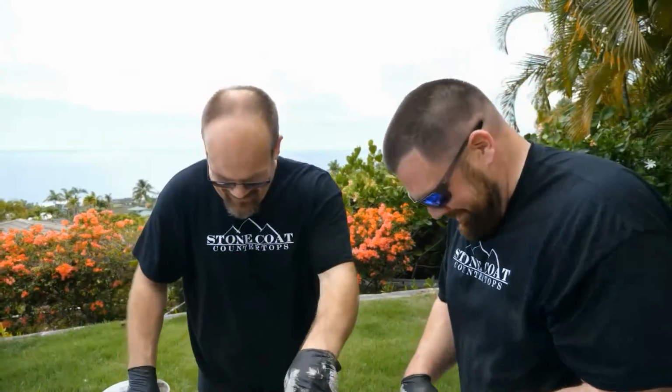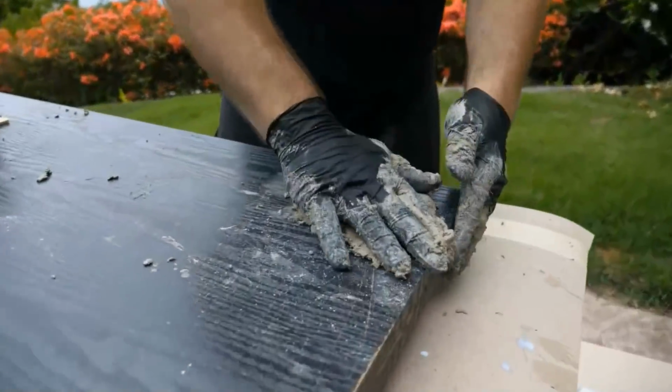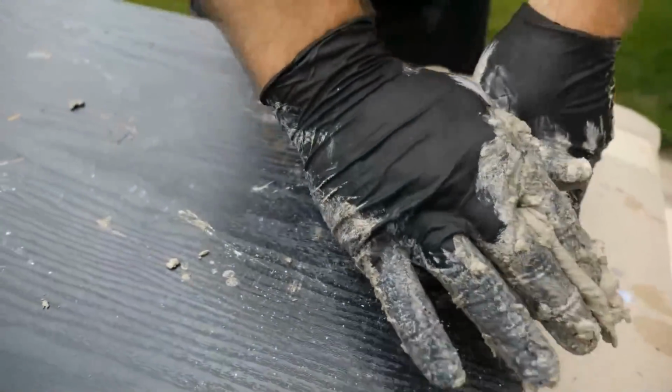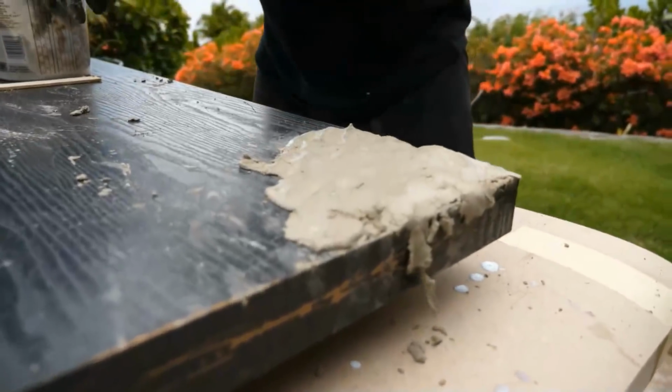Or plankton? I'm going to start right here. And I think we really push it to the piece to create that bond, right?